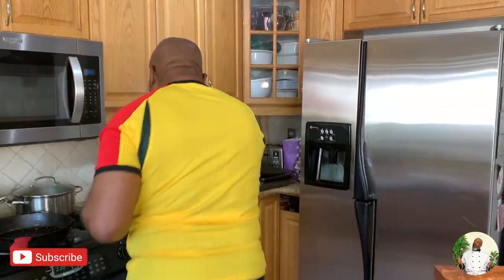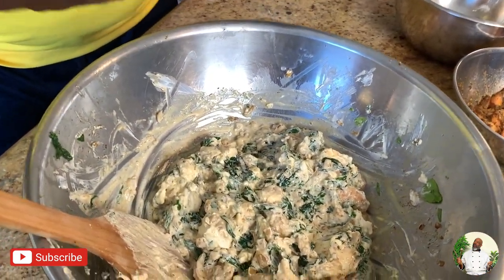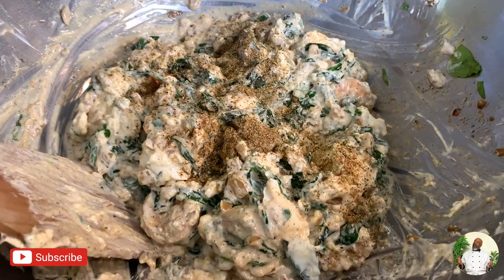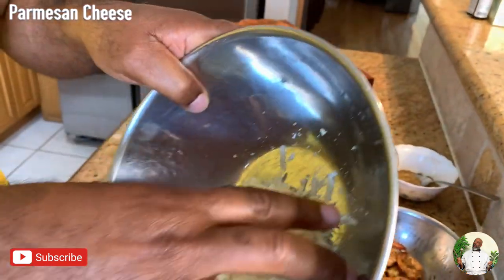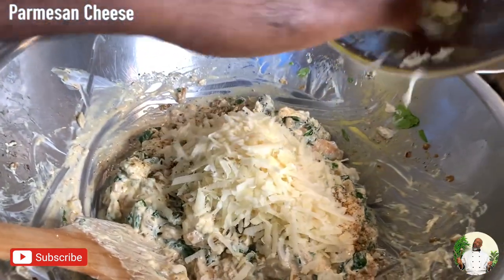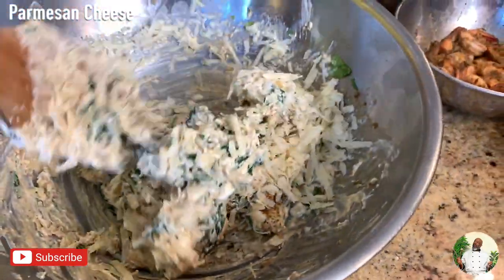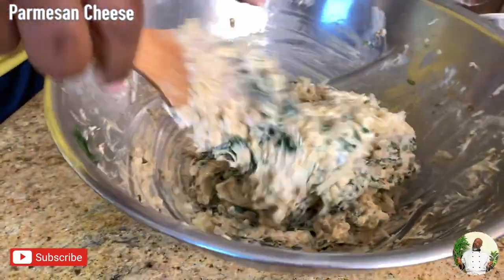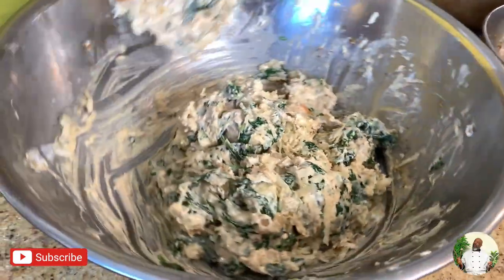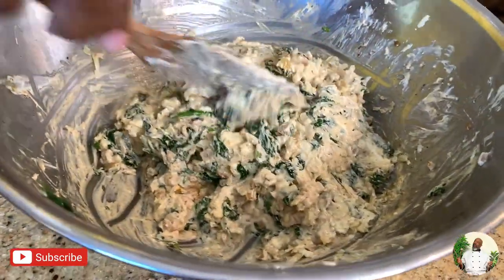What's it missing? A little more seasoning, just a little. Oh, and my Parmesan cheese, people. Oh, you forgot your Parmesan. Right in it. How can you forget your Parmesan? Oh gosh, guys, look at that. If your mouth is not watering like my mouth is watering, then you have something wrong with you. Child, this smells delectable.